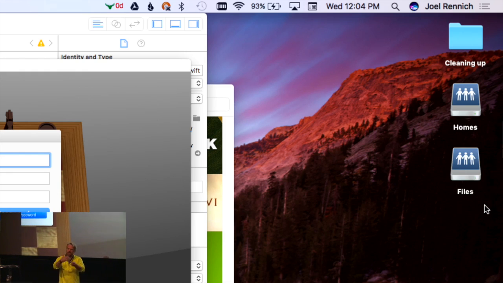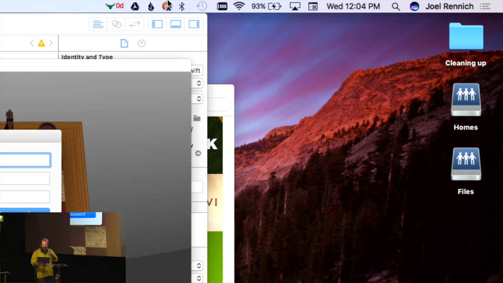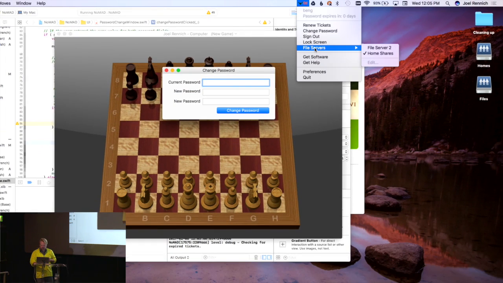So now I've got those file servers. As an admin, you can push out a plist. I don't use file servers anymore, but I hear people still do. So you can push out a plist of all the file shares you may want to have easily accessible to a user, and it will show up right there in NoMAD. And then once it's mounted, if I hit that again, come on, let it update. There you go. Notice I got the check mark. That lets me know that it's mounted.